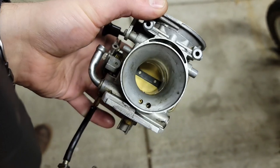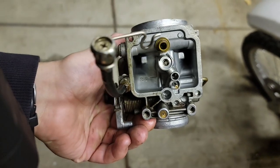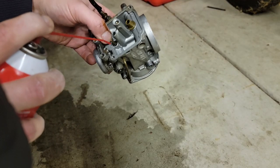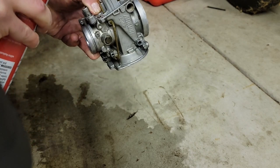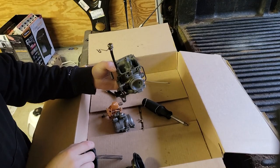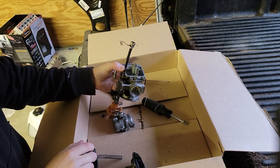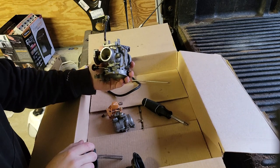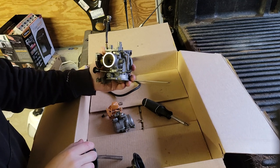So here's our naked carburetor. Overall, it's in good condition and pretty clean already. I'm still gonna hit it with some carb cleaner and compressed air to make sure everything on the inside is squeaky clean. Alright, now we got the carburetor cleaned up. Took a little bit of time with the air compressor to clean this up off camera. So now it's time to put it back together.